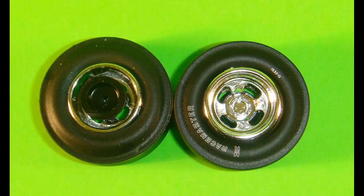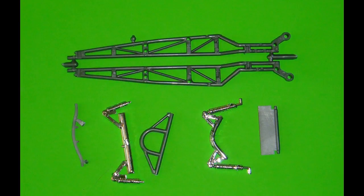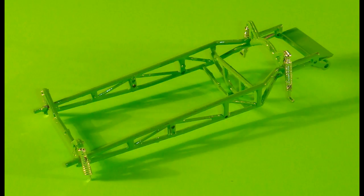The rear hub can be painted semi-gloss black and attached to the back of the mag. Repeat these steps to assemble the other side. Use these pieces to begin assembling the frame and suspension — the left and right frame, the front transmission mount suspension piece, the rear suspension, the cross member, and the tank stand can be assembled using super glue if needed. You might want to use slow-setting glue to make sure everything is square. I put mine on a spray paint can lid and allowed the frame assembly to stay straight and true while it was drying. Once the glue is completely dry, I painted the frame Testors 1125 Sublime Green.